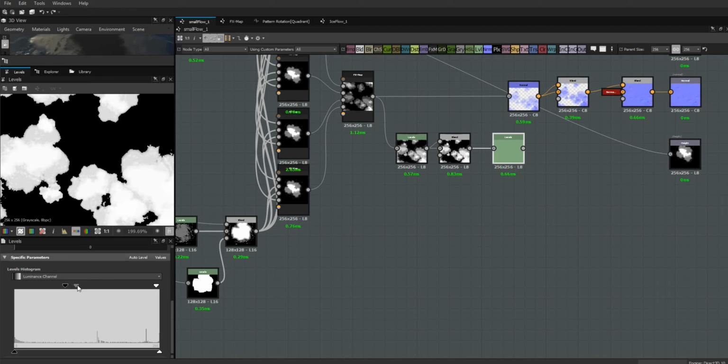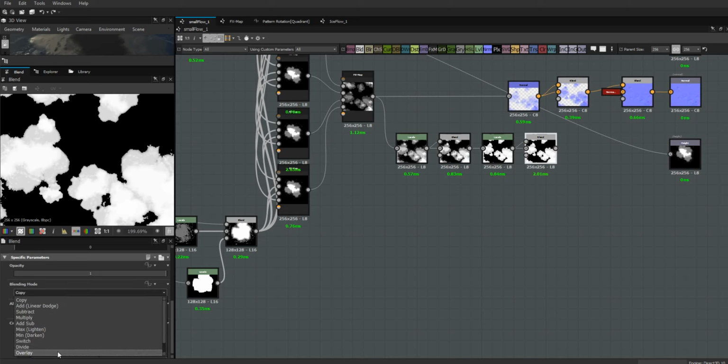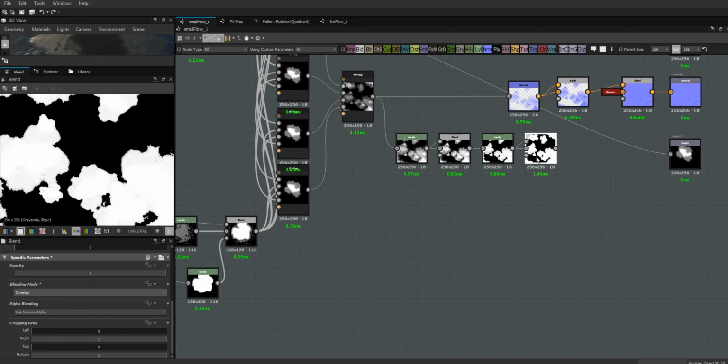We might have to do this one more time. And let's try another. I don't know if this is going to work. We'll see. Yeah, that's better. So I'm still seeing a little gray in there.